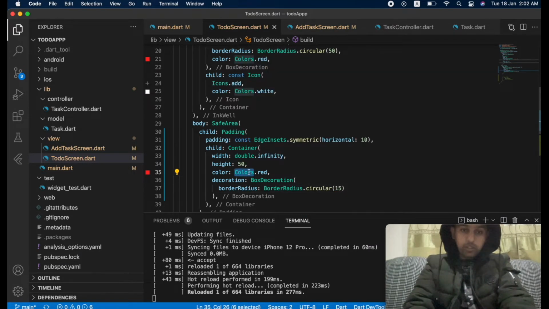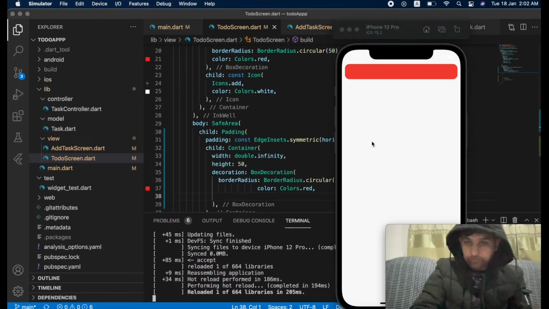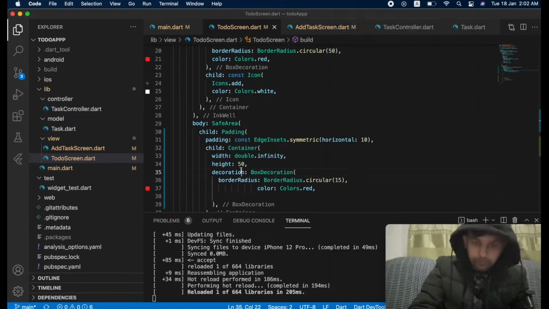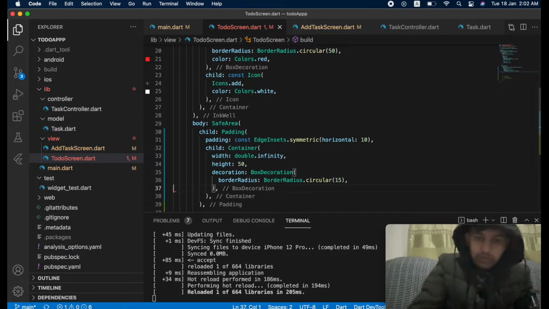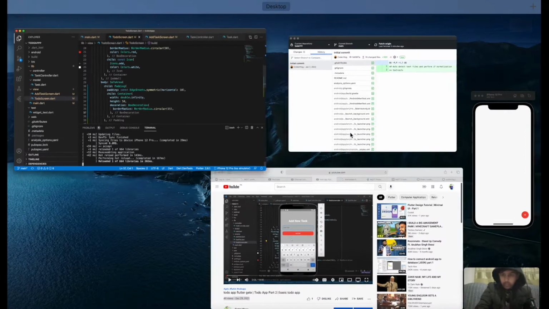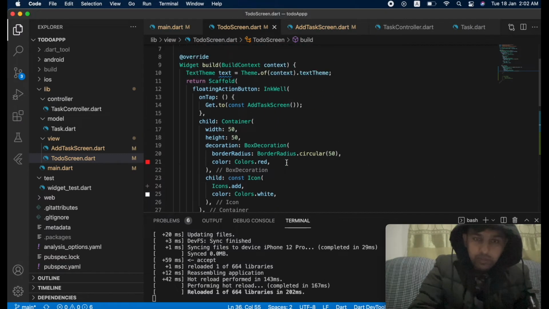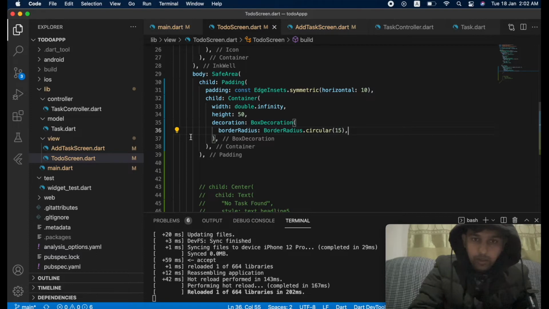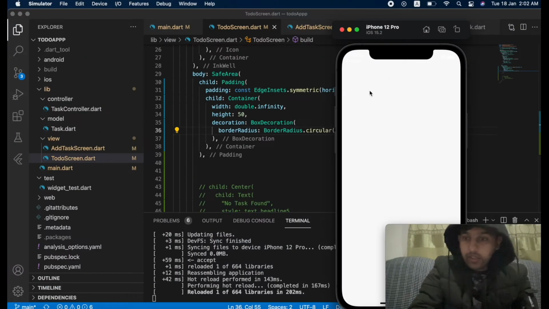But before that, let's copy this color and paste it over here, and then this, right? So that is perfect. So remove this color. You can see the task design is not visible.